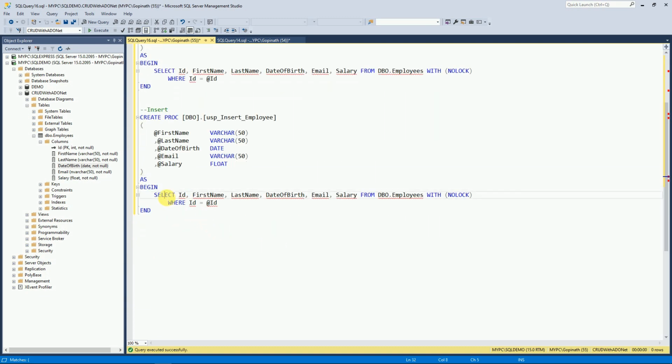So now we can insert into, so this is our table name. You have to pass all field names which we need to insert, and values we have to pass here. Values, I'll copy it from here.